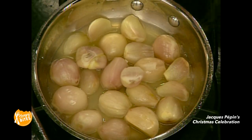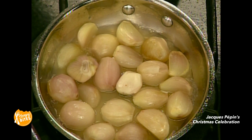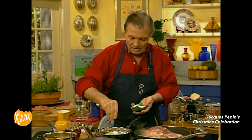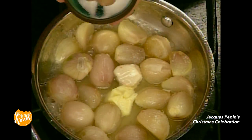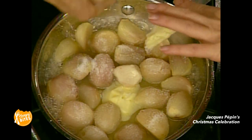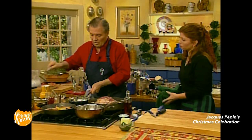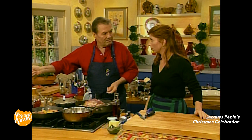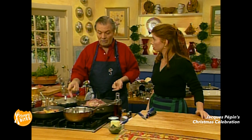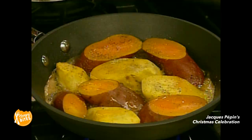This goes into a little bit of water. The idea here is to boil it at high temperature. Put some salt in there, a little bit of butter, and then sugar. What will happen is we boil it for a few minutes until it starts getting slightly tender. Then you remove the lid, and whenever the liquid is left, you boil it on high heat. Without the lid, it disappears. You're going to be left with the butter and the sugar, and it's going to create a caramel — and they are going to glaze in the caramel. You can do that with carrots, you can do that with other vegetables.